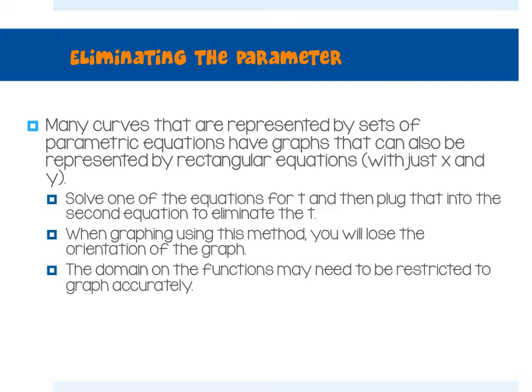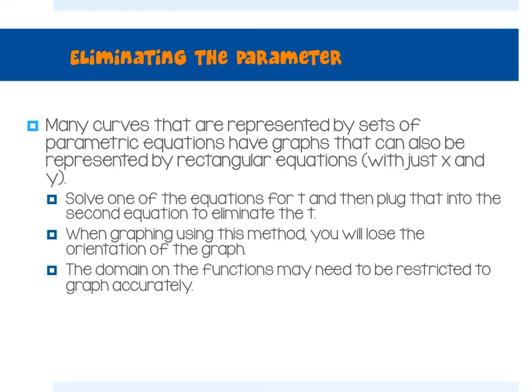Now, these are not exact representations of these. These are approximations of what the parametric function would be. So this says many curves represented by sets of parametric equations have graphs that can also be represented by rectangular equations, just like the ones we just did sort of look like a parabola. So we could have taken an equation for a parabola and graphed it, and it would have been pretty similar.